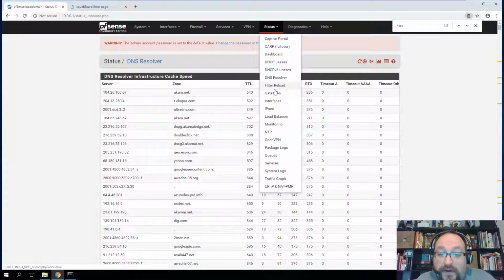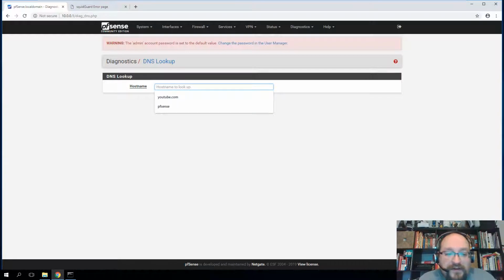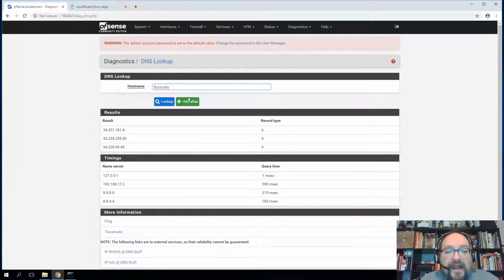One of the ways that I got around that, but this is for one individual site, was it diagnostics? I think it was. So DNS lookup. On DNS lookup, I did hccs.edu, and I added aliases for all of these IP addresses.